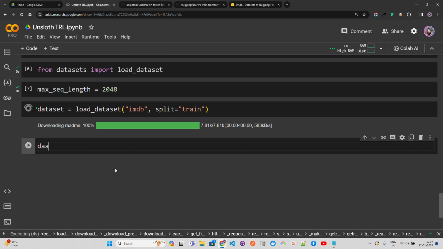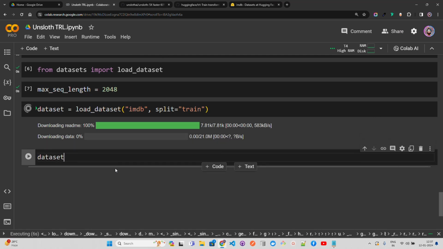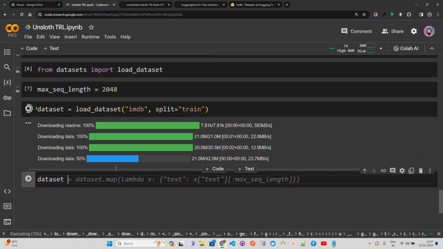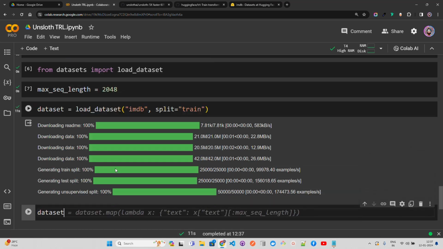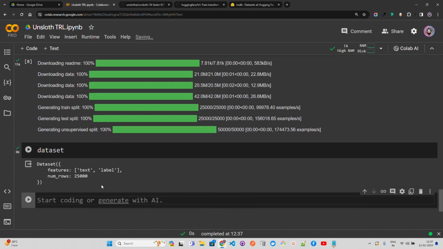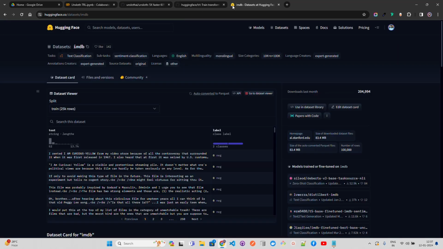Once you look at the dataset, it will show you the features, text and label, and 25,000 rows. If you come here, you can see train, 25k rows, two classes. It's a text classification, sentiment classification dataset.